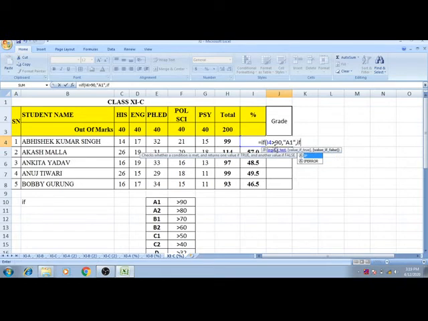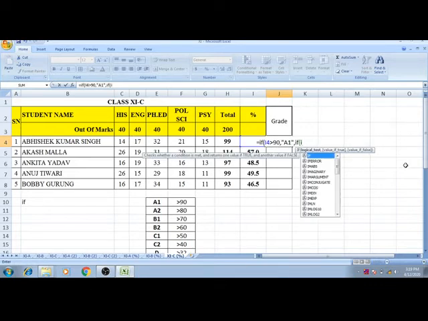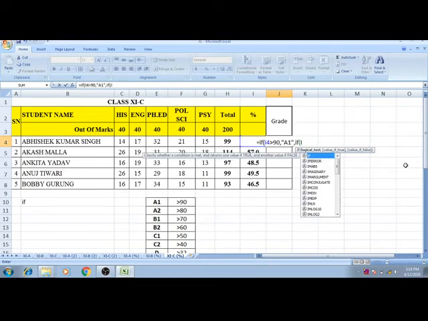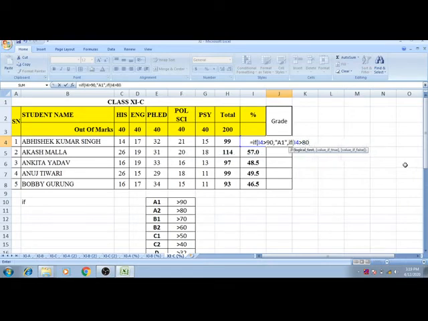If I4 is greater than 90, then give A1. If, again bracket, if I4 is greater than 80 according to this series, put A2, again comma, if, bracket open.